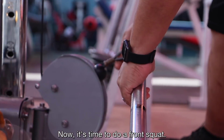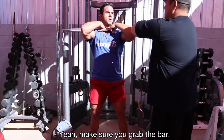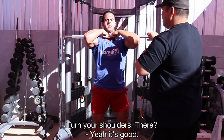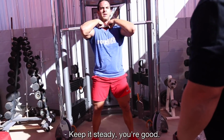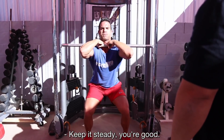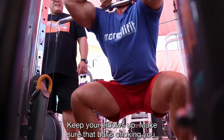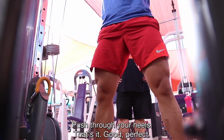Now, time to do a front squat. Okay. Yeah, make sure you grab the bar. See if you can get your fist on it. Get a grip on it on both sides. It's on your shoulders. You there? Yeah, it's good. Okay. How's the legs? Keep it steady, you're good. Keep your elbows up. Push through your heels. That's it, good, perfect.